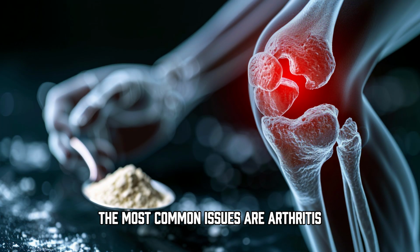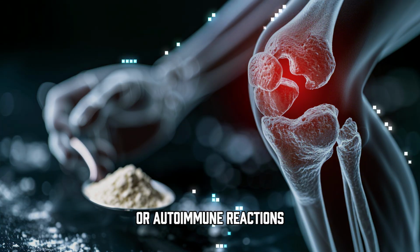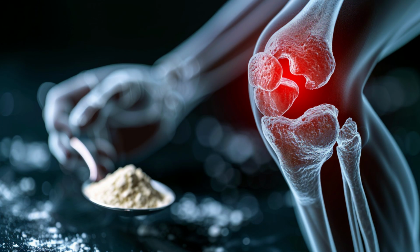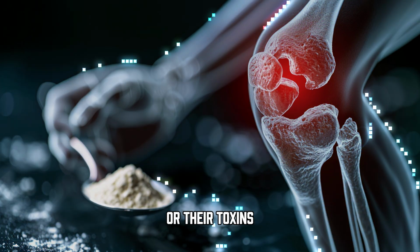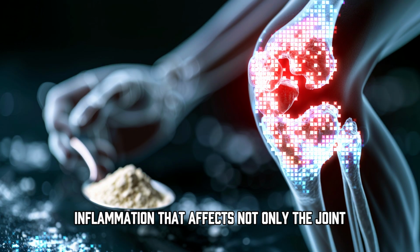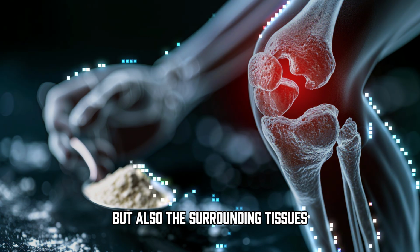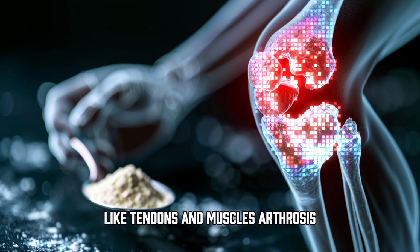The most common issues are arthritis, inflammation caused by infections, or autoimmune reactions. Arthritis can occur due to bacteria in the joint or their toxins. Periarthritis is inflammation that affects not only the joint, but also the surrounding tissues, like tendons and muscles.